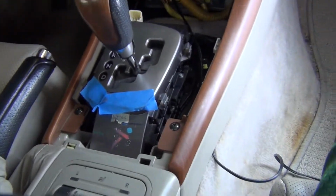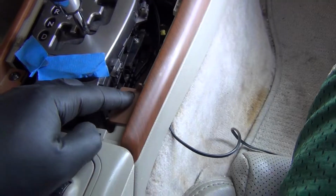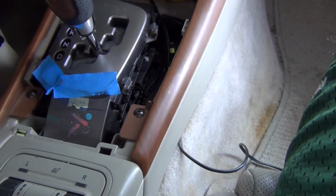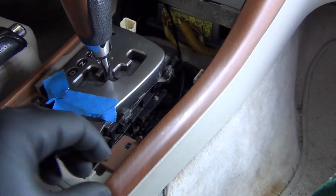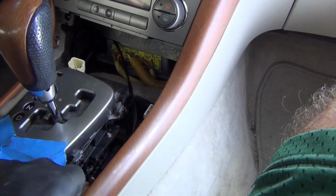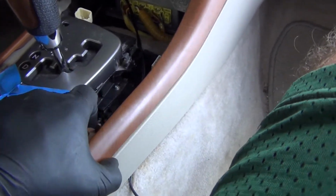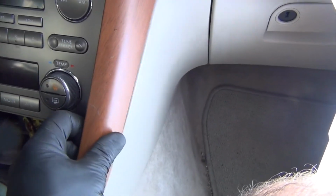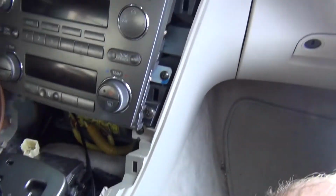Okay, next I'm going to remove this trim piece. Got to remove a screw here, just a Phillips head. Okay, with that Phillips head out, there are a couple of clips in behind here, but if I just gently work this guy loose a little bit, he lets go pretty easily.